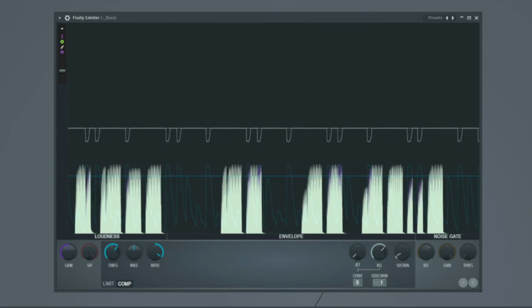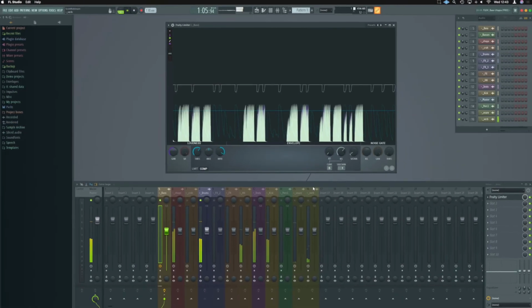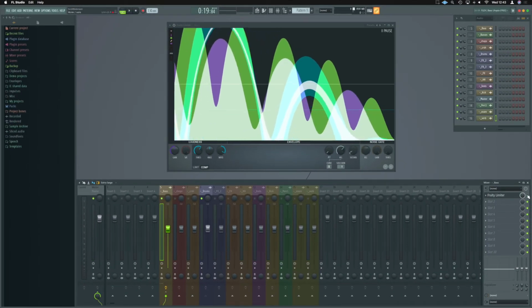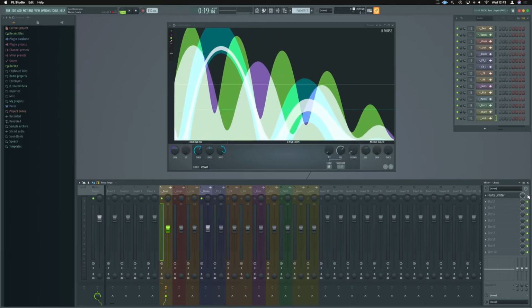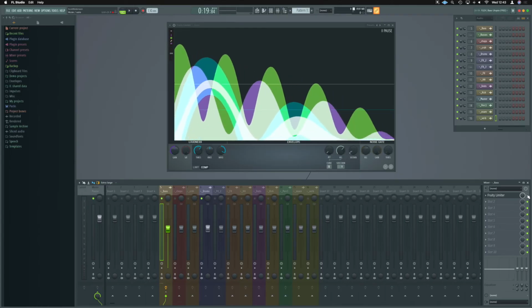And that's it. You can hear now that that kick punches right through. It's no longer fighting with the bass. Check it out. But what I'll do, I'll play it with it off and then we'll switch it on. And hopefully you can hear that kick just punches right through and the bass is now no longer in the way, but you don't really notice it. They're all just behaving together.